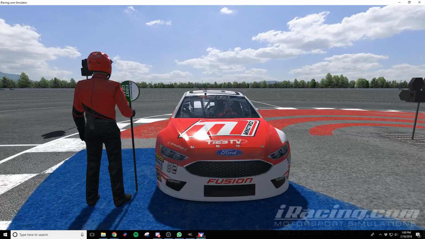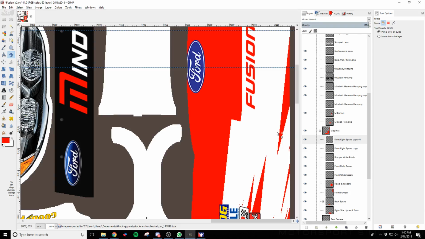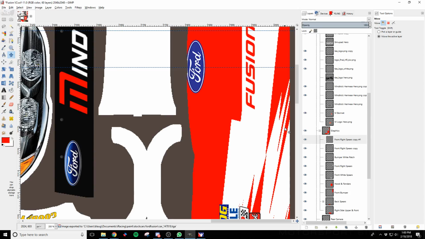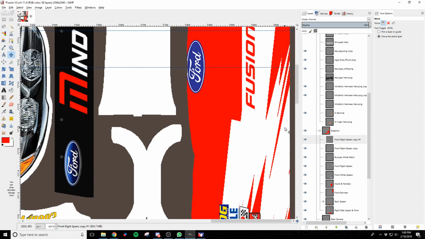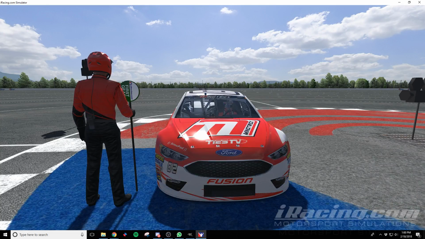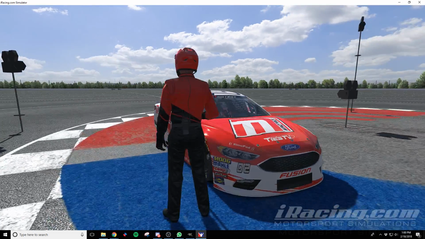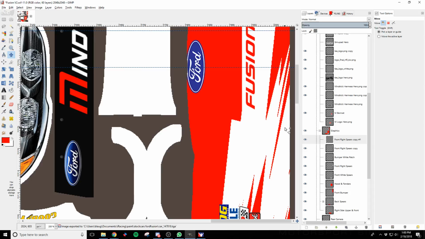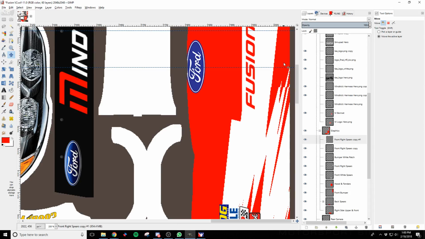And you'll see how it looks. Needs a little more meat. Gotta find a middle ground here.